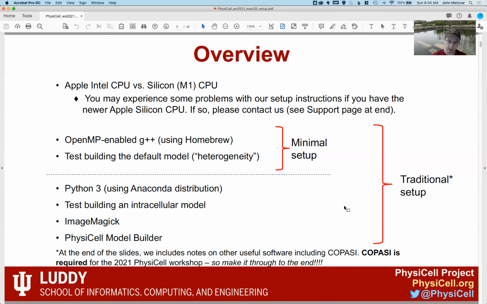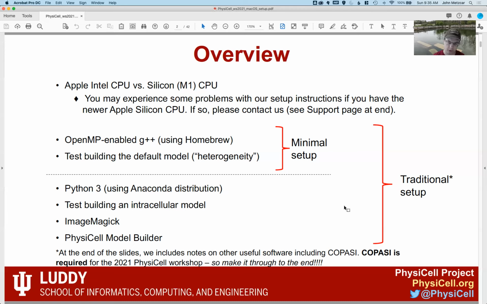There is a newer set of models with intracellular modeling. We'll have to download the components for that and show that that can work. And then ImageMagick is used for image processing to make animations. And then we have a new product called PhysiCell Model Builder that enables graphical user interactions with setting up PhysiCell models.